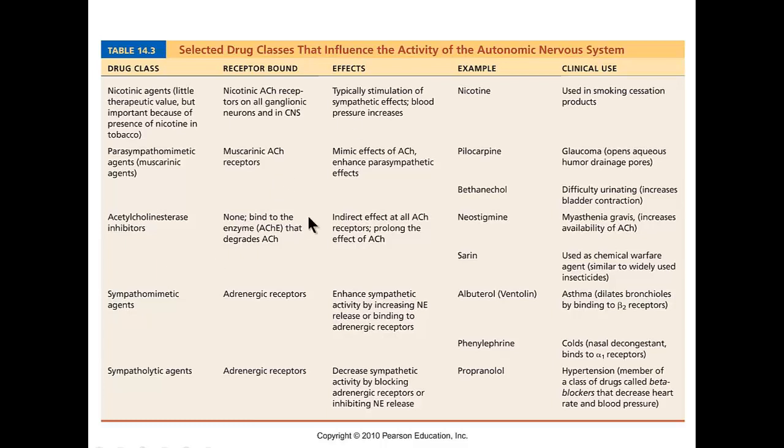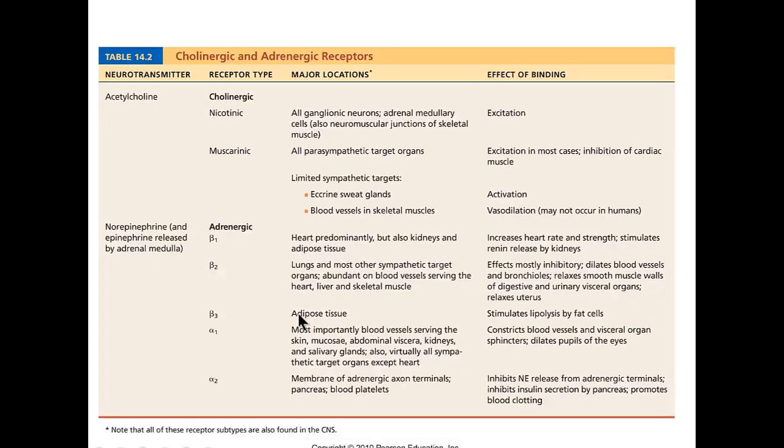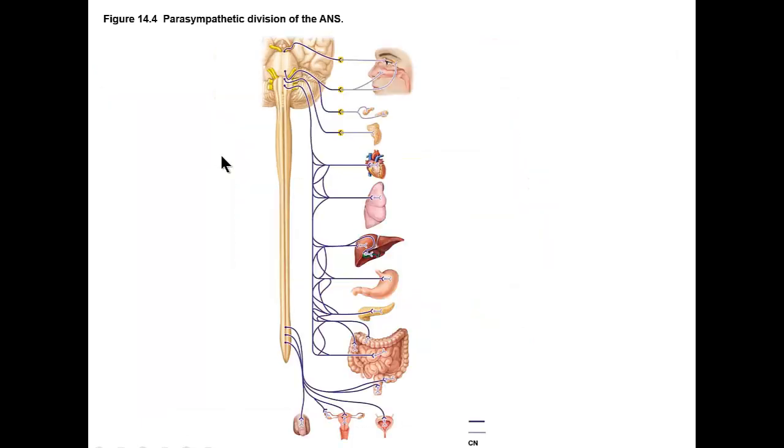Because if you look at these, if you're talking about the target organ, they're all muscarinic. All parasympathetic target organs are muscarinic. So if we go back to our diagram, if you didn't label this yet, you could put that these all have muscarinic receptors. So the more you can just make a blanket statement for something, the easier it is going to be to remember for the test, right? Because trying to memorize this table is a huge undertaking. It's easier just to look at this.